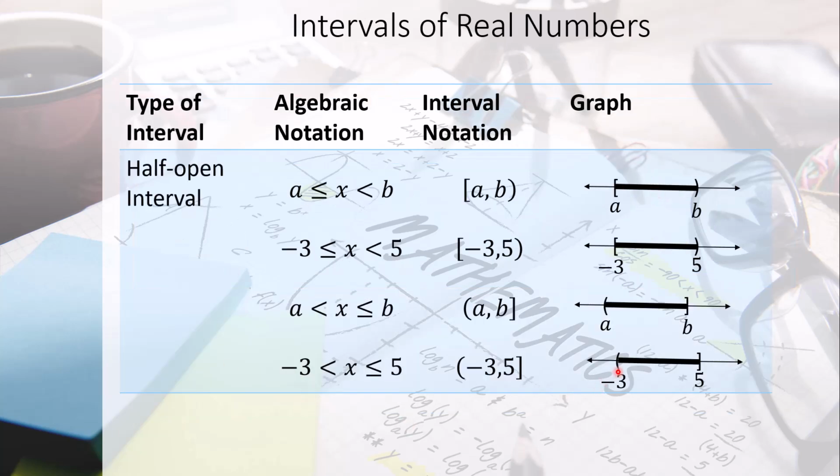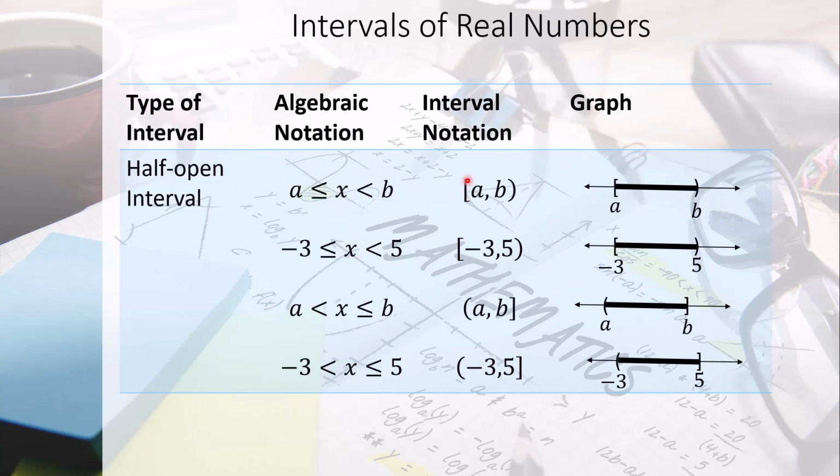In this slide, we have a collection of intervals, which once again are bounded intervals. They don't go all the way to either of the infinities. However, notice that the relational symbols are slightly different. Here we have a non-strict inequality and we have a strict inequality. As before, if the algebraic notation looks like this, x is greater than or equal to a but strictly less than b, then for the interval notation, the non-strict inequality maps to a bracket and the strict inequality maps to a parenthesis. But notice that these intervals are not open and they are not closed.